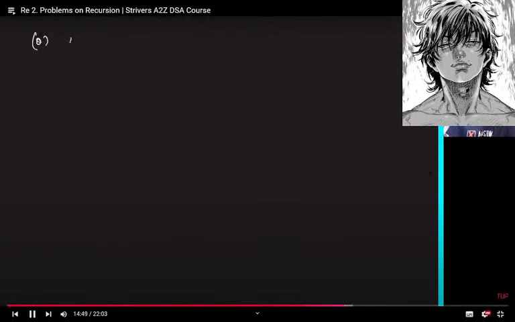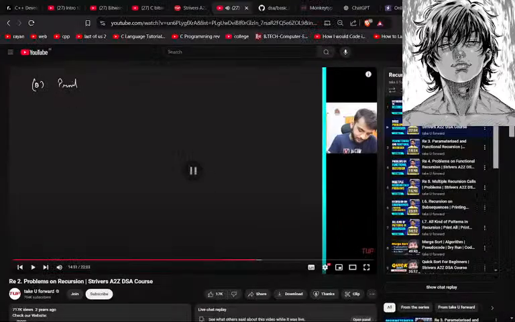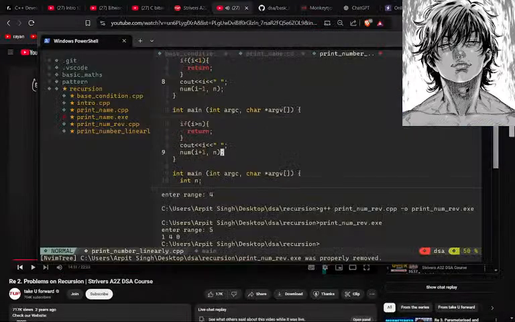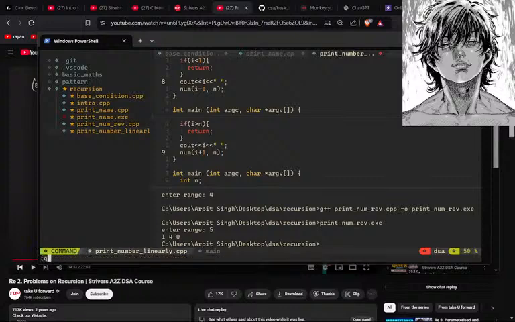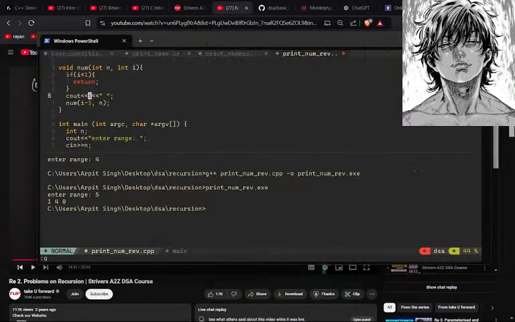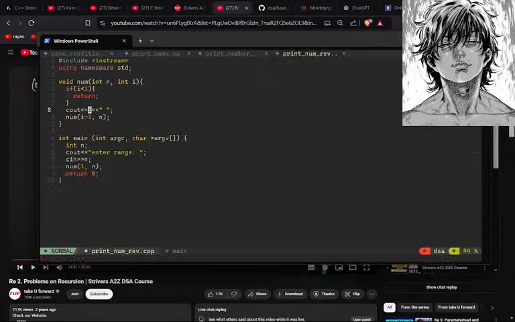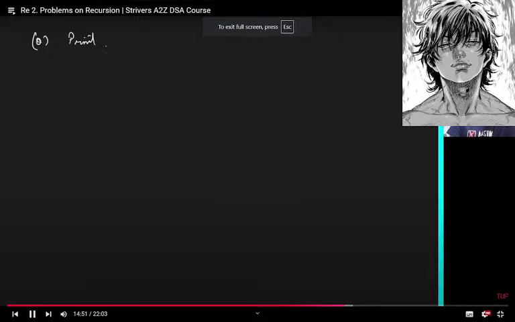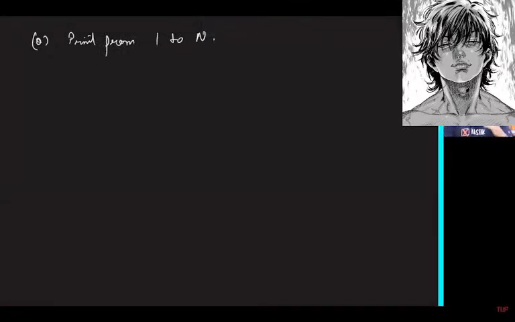I'm saying print from 1 to n, but I am not going to allow you to use plus 1.